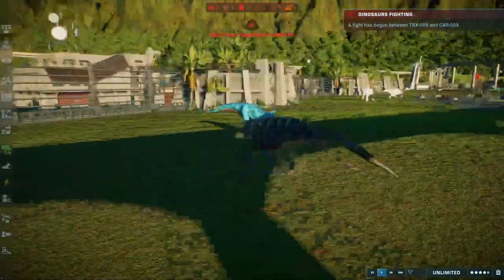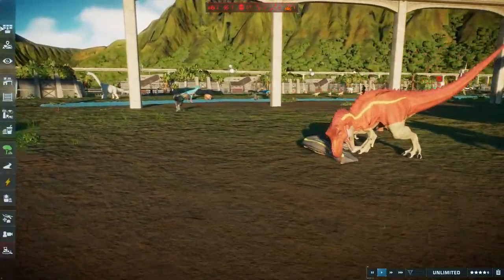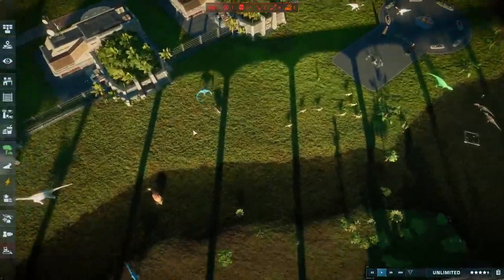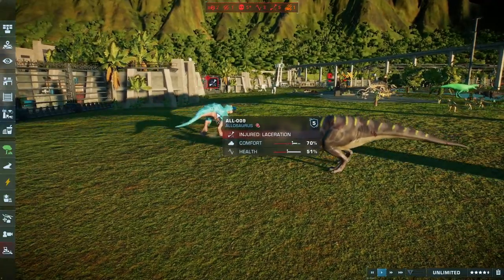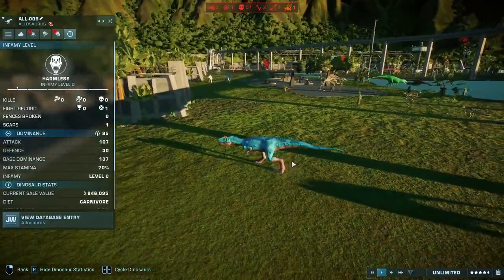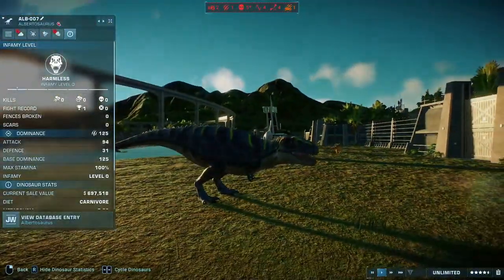Deltadromeus taking on... Oh, hang on. I want to watch this one. Oh, there goes a Carnotaurus taken out by a T-Rex. And let's go back up to here. We are with Daspletosaurus defeating the Deltadromeus and giving it laceration. Oh, bless. It is the weak one as well. Wow, this Daspletosaurus starting strong.